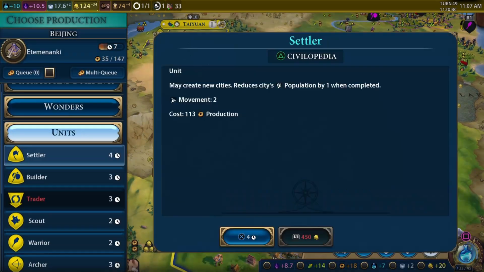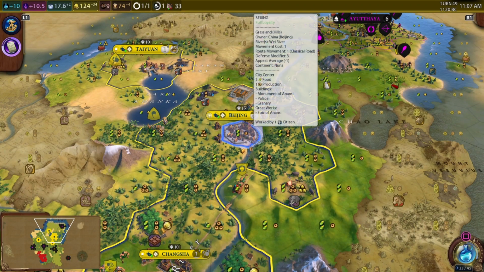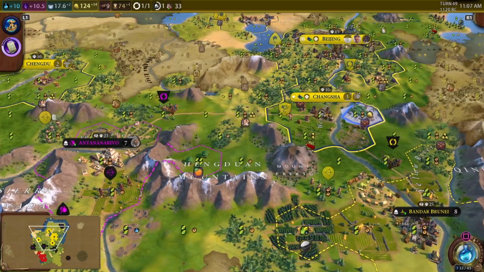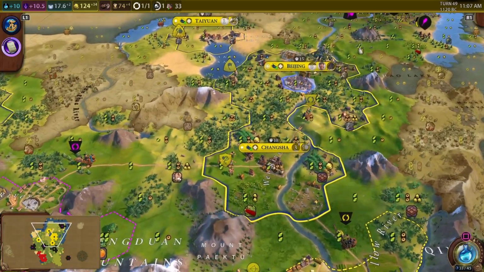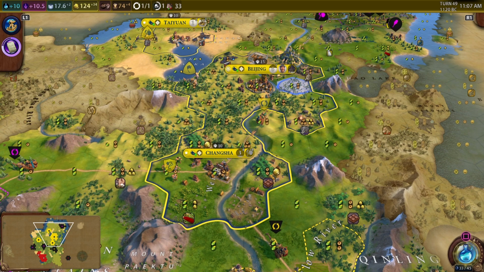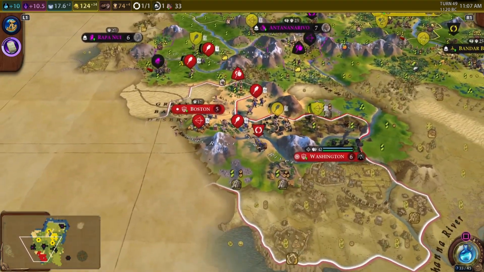How much does it cost to make a builder, by the way? 150. We may just pop another builder out here, or we may pop one out over here somewhere so that we can get... if we pop another builder out here, we can go ahead and complete an ivory monopoly. So we may do that as soon as possible. And we're just going to keep slowing them down.